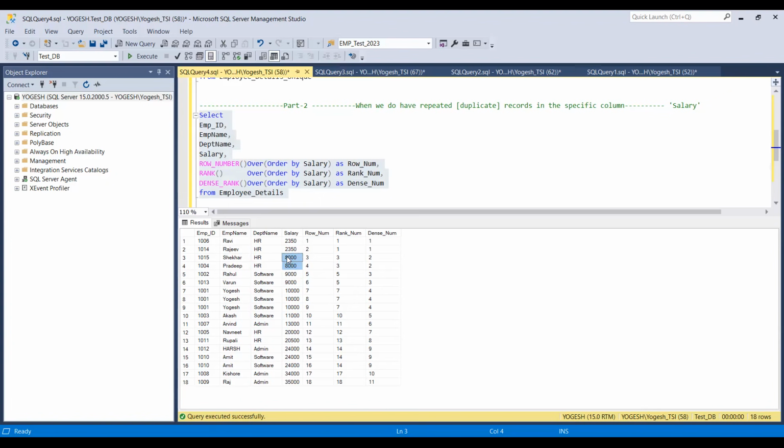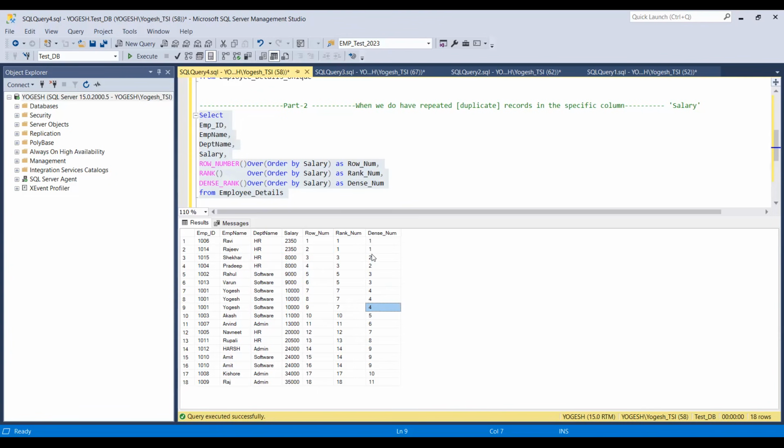Here we are assigning one rank, that is 3, to all of those. Same case in dense rank: if a record is repeated, we assign one rank. For the first 2 records we assigned only 1, for the next 2 only 2, for the next 2 only 3, for the next 3 only 4. So for repeated records, rank and dense rank work in the same way.